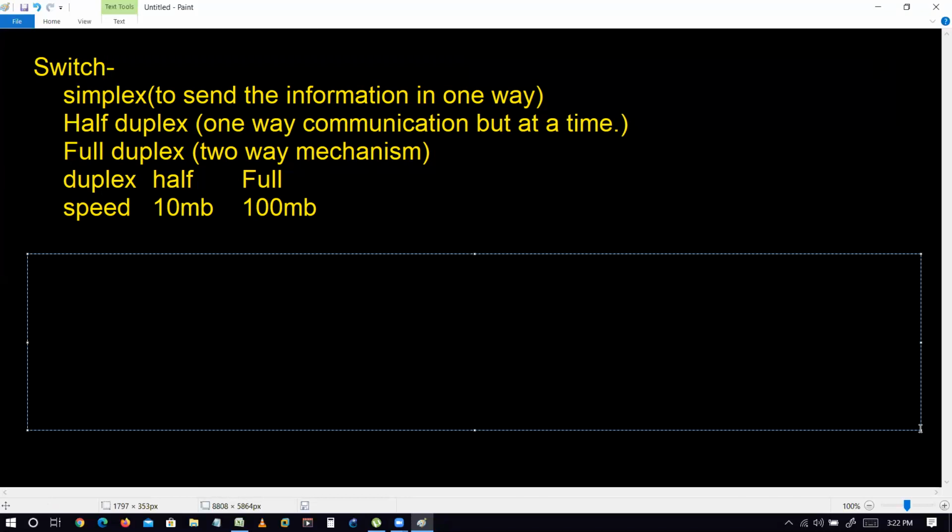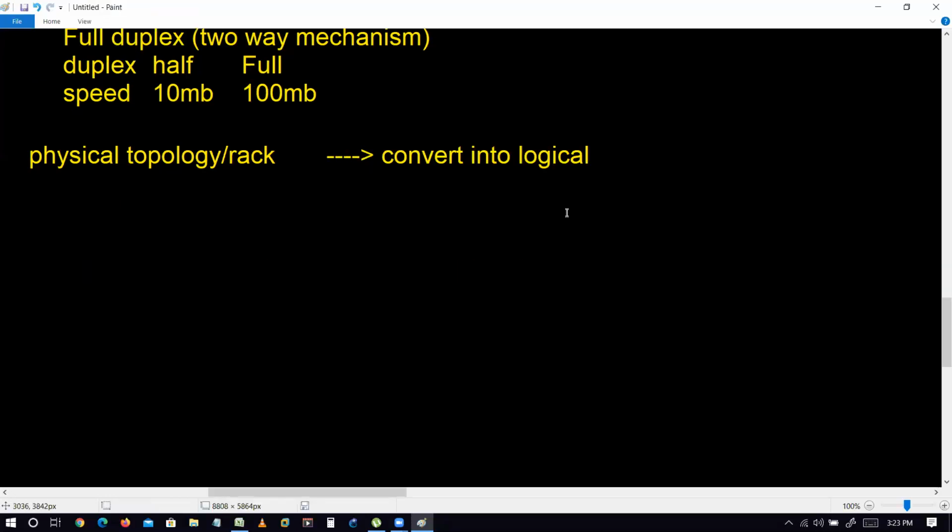Basically, we need to understand one more thing. Whenever we work in a real scenario, we will have a physical topology, or a physical rack with some switches and routers. We have to convert it into a logical one.